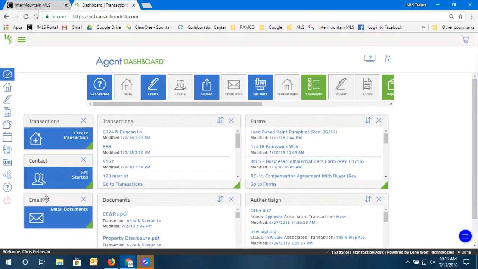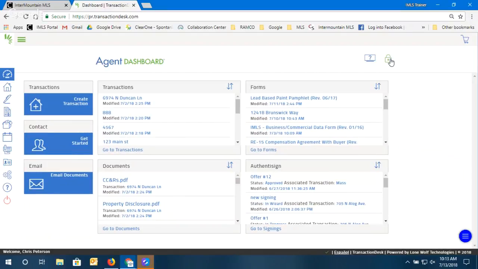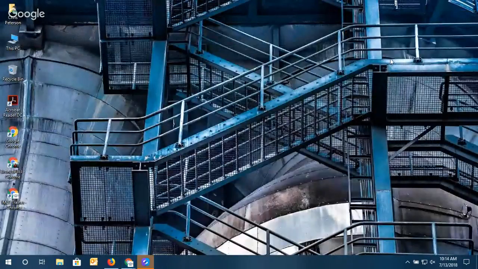And then once you have everything here you want, you just click the little lock again, and that keeps it that way. Every time you log in, that's how it will look. So that way you can see the things that you want to see. Just like on your computer, everyone's desktop is different. I don't like having a lot of icons on my desktop. I have a coworker who has like 100 icons on their desktop. So it's all however you want it to be.